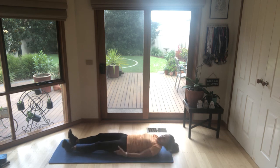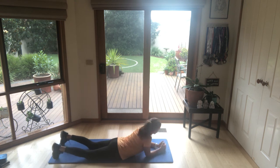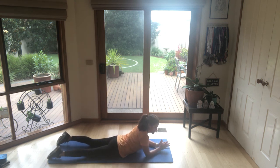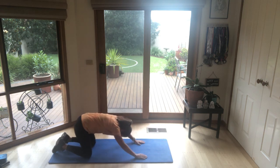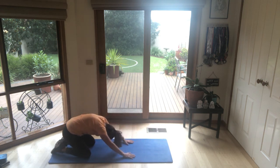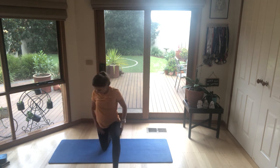Let's roll over and have a stretch through our back. Roll over. Stretch it up. Oh, feel that nice stretch in the front there. Okay, hands out the front, stretch all the way back. Okay, coming up. Big step into our hip flexors. So tuck your tailbone under, stretch through there.